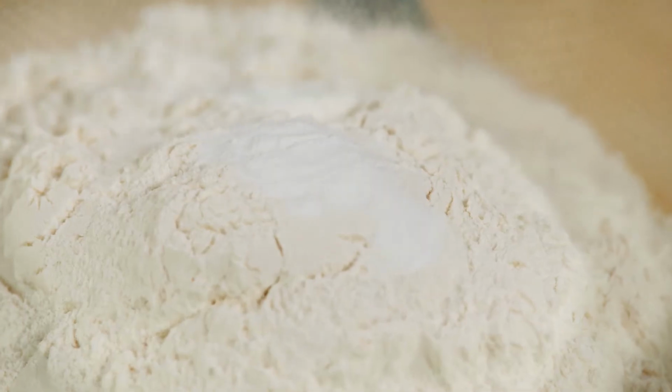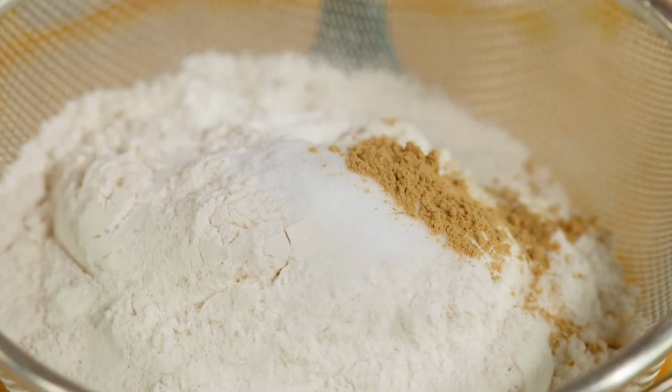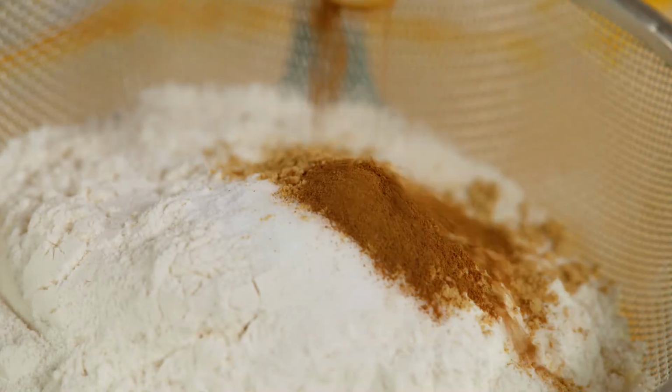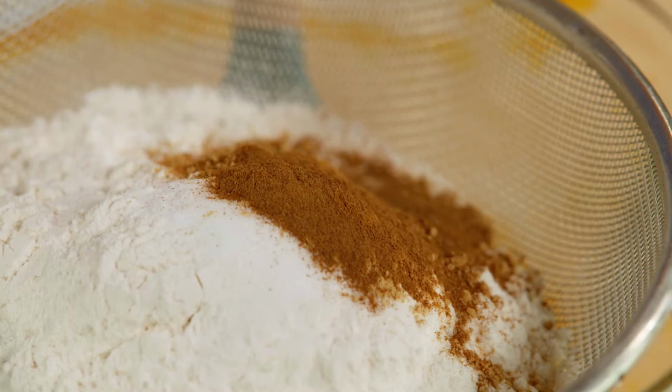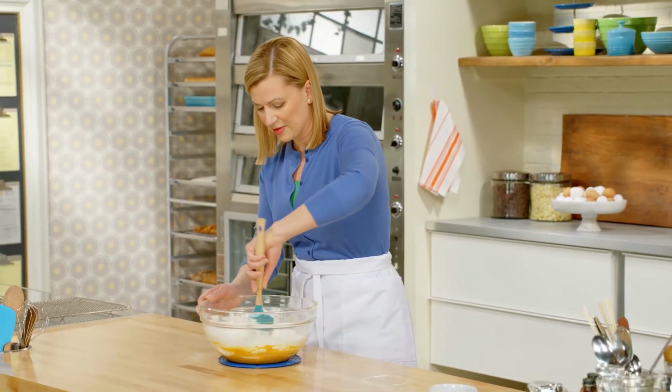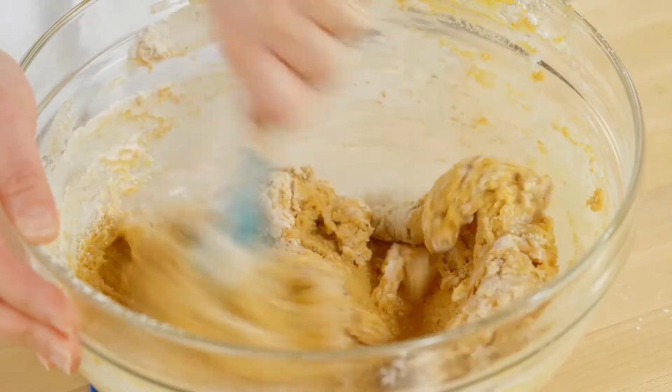Then it's time for the spices. The spices here are just the kind you'd find in pumpkin pie. I'll start with a teaspoon of ground ginger, half a teaspoon of cinnamon, and a 1/4 teaspoon of ground nutmeg. I'll just stir this until blended.